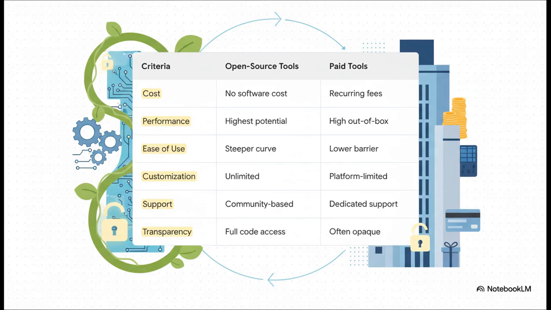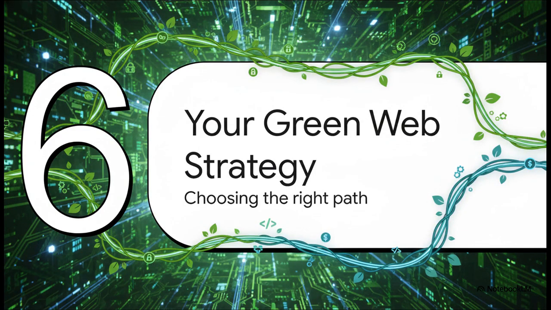Paid tools, on the other hand, have predictable subscription fees, and they're much easier to use, but you have to sacrifice that deep customization and, often, transparency. There is no single best choice here. It really comes down to what you value most. So that brings us to the most important part of this whole thing. How do you take all this information and actually apply it? What is the right green web strategy for you and your project?